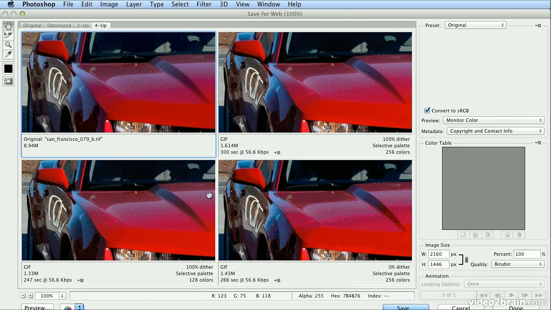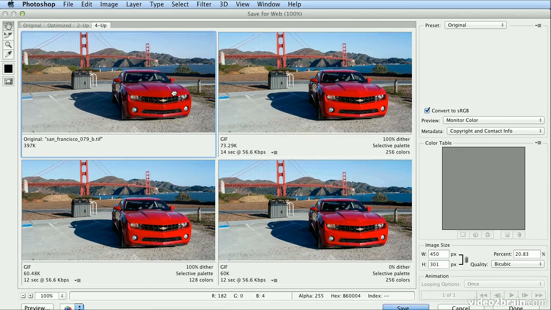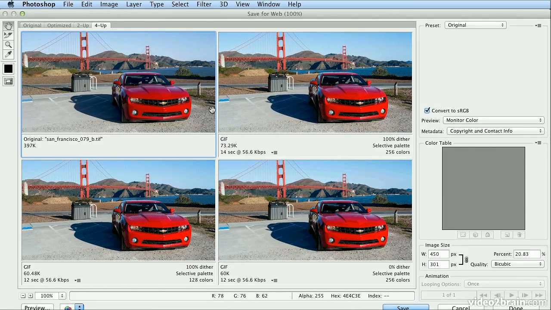image. So before I even start, I'm going to go to Image Size and make the width 450, which the team has asked for. When I press Tab, it regenerates the preview, and now I could see most of the image fits in the preview window. So you'll notice I have no settings here on the right. That's because I'm still on the original. This area is provided for comparison.